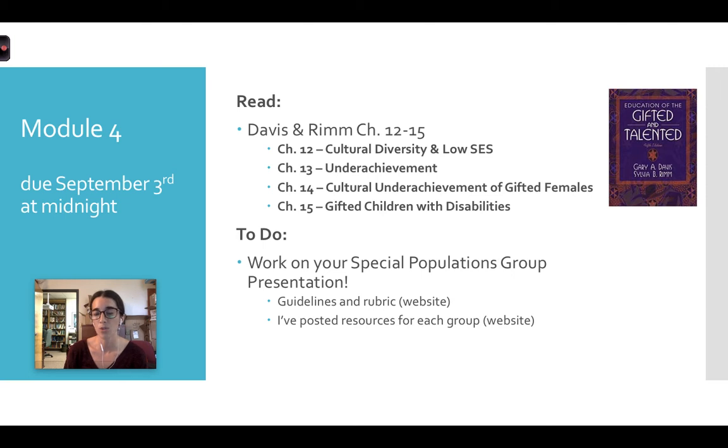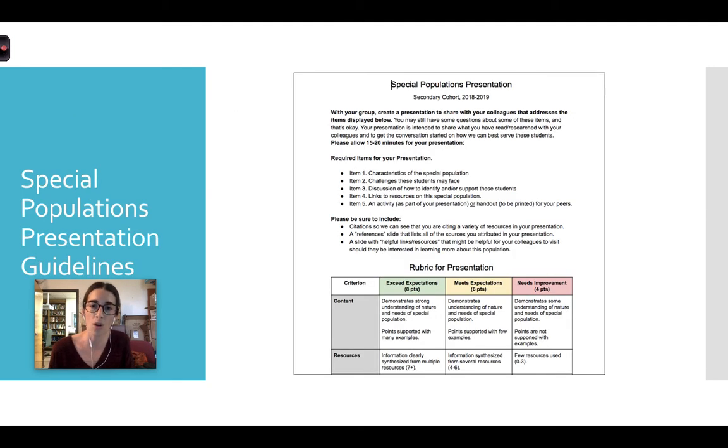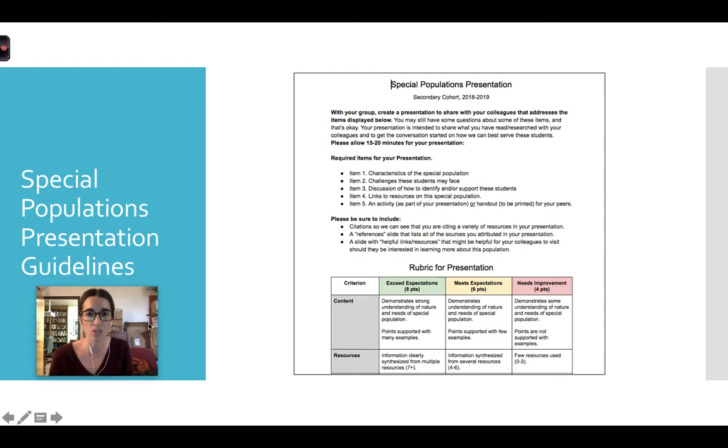And I've posted resources for each of your groups. That link is also on the website. You're going to be doing your group presentations in Module 5, which is our in-resident session. So on the website, you're going to see a link to the special populations presentation guidelines. And on that, make sure there are 5 items that you need to include.